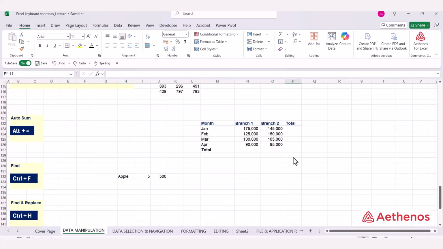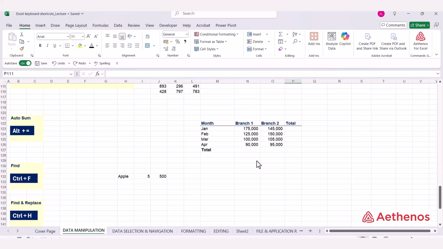The AutoSum shortcut is very useful when you want to insert the sum function. If you come here on the Home ribbon, you can see the AutoSum function is there, and it gives you the shortcut as well. The Sum shortcut is Alt and equal.